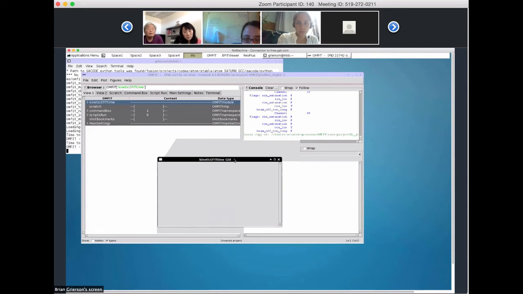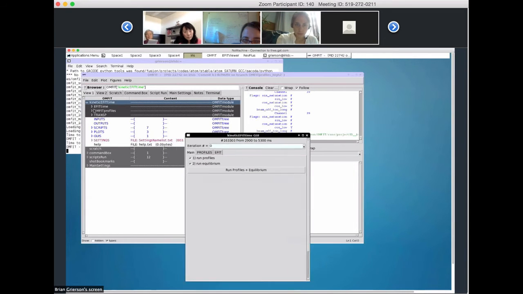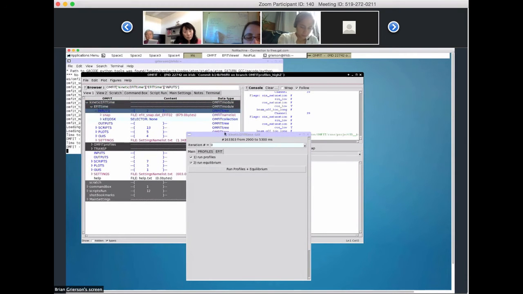Okay. So now it had to go get all kinds of data. It had to get the magnetic data, it has to get the MSE data, and a number of other things. So I see that Orso would like me to show you that whenever you fetch data, it'll go into the tree structure over here. So what I just did is I got some information from EFIT, and that went into the EFITtime module. So that created these inputs.